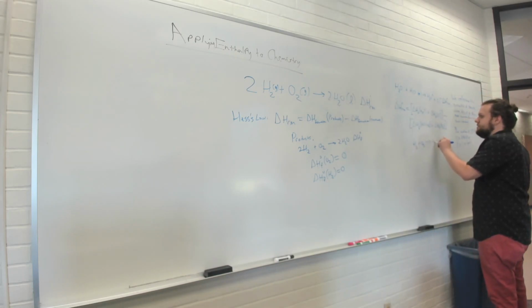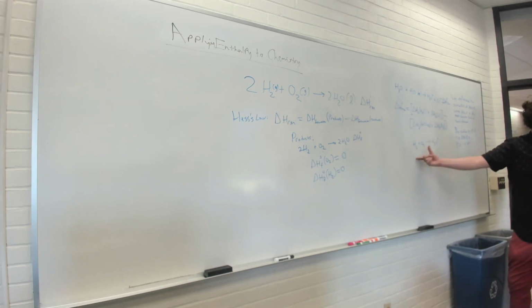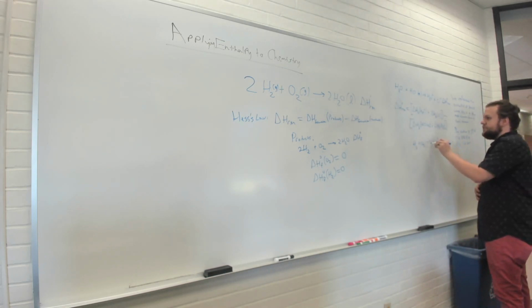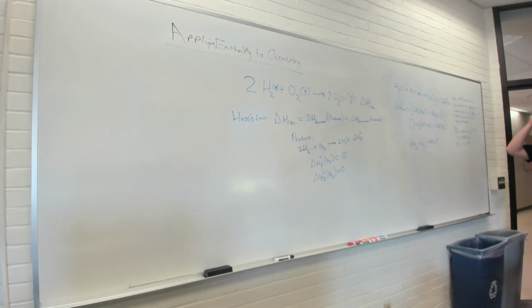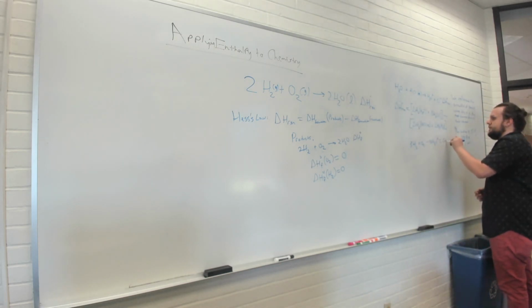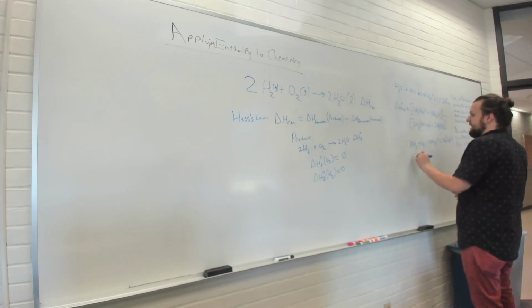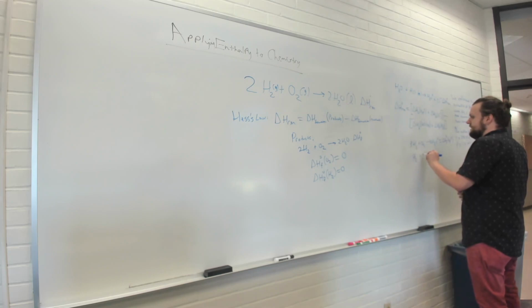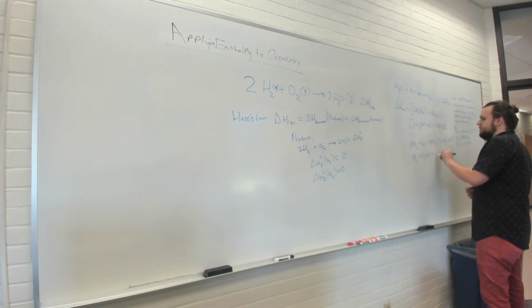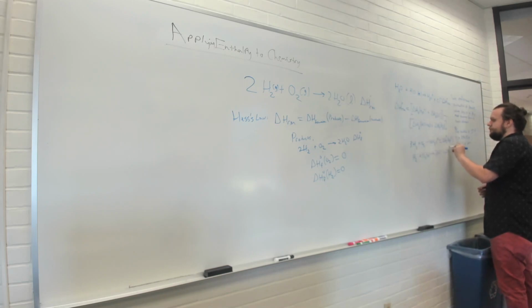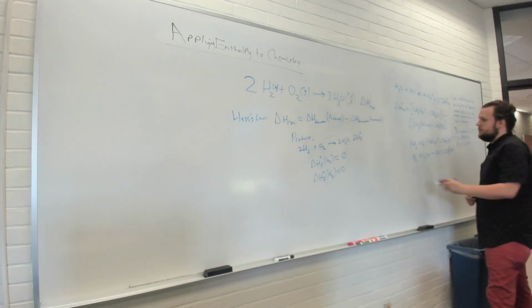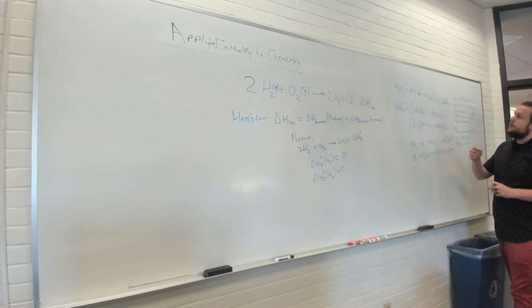Well, for H3O plus, we would probably want to start with H2 and O2. Let's balance this reaction. 2, 3. This is equal to the enthalpy of formation for H3O plus. And the reason why is because these are 0. HCl will go H2 plus Cl2 gas goes to 2HCl. That's the enthalpy of formation for HCl. And what do we have left? Cl minus.